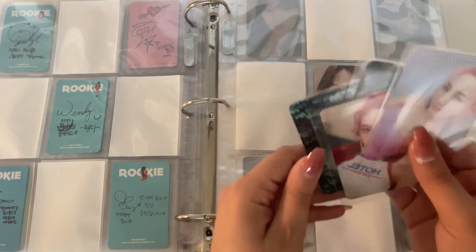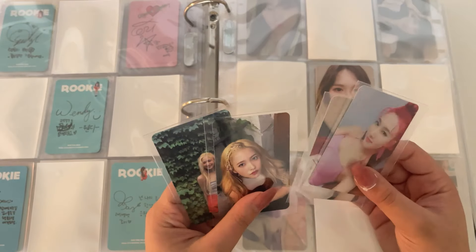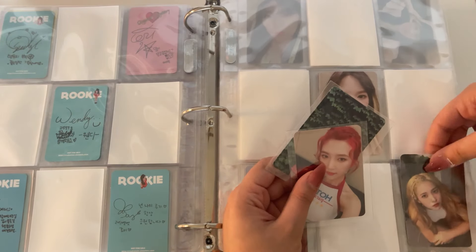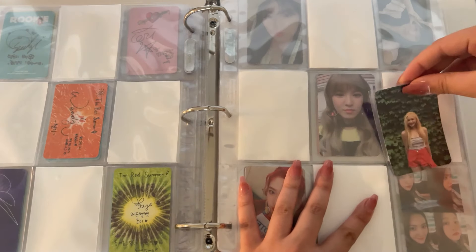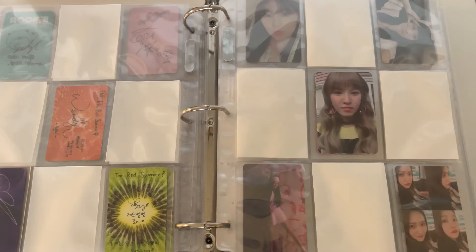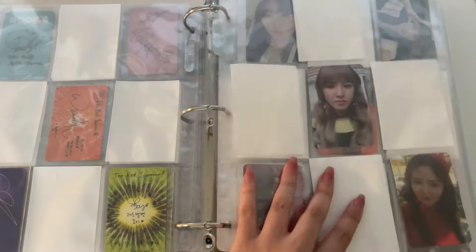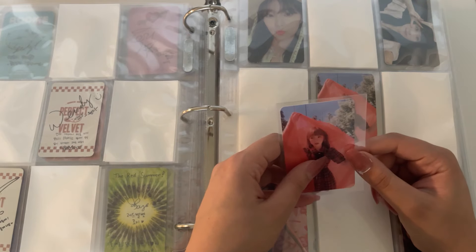The next cards are for the Summer — so I have both Joy and Yeti sets. I'm trying to figure out how I want to do this; I'm just gonna put my favorites. Then we get to Perfect Velvet — I have this Yeti card and... I didn't know I owned this already! I double-bought her, which is something.